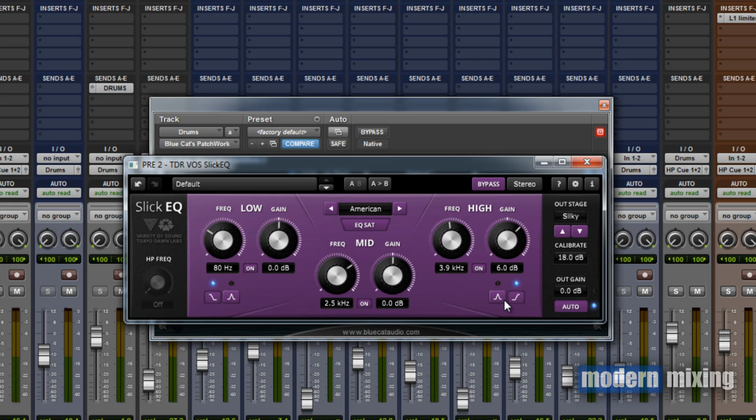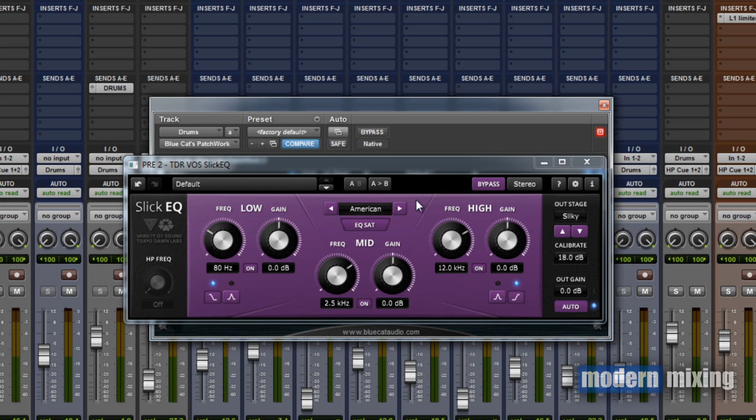And the high frequency section here, similar to the low end, you've got your shelf and you've got your bell. You can choose between one of the two. The center frequency goes from 500 to a whopping 40 kilohertz. I know it's crazy, but you never know, you might have to boost up there. And you've got your on-off setting there. And of course, the gain, as always, goes from -18 up to +18.